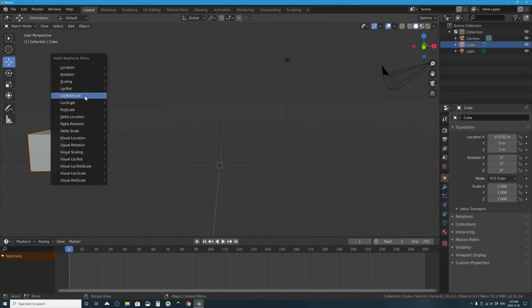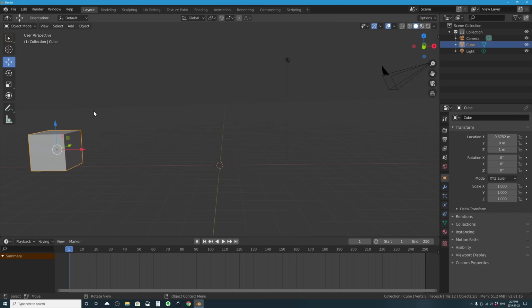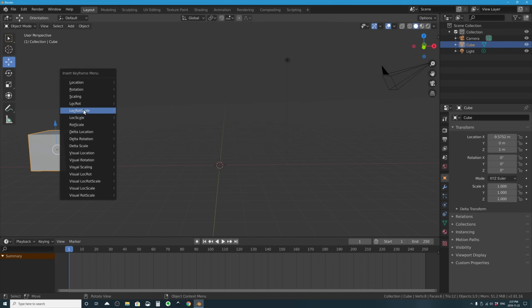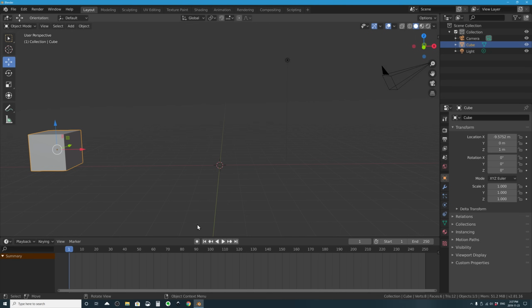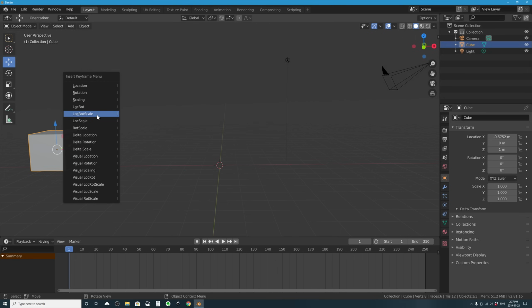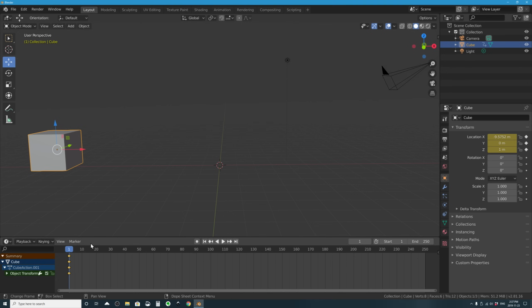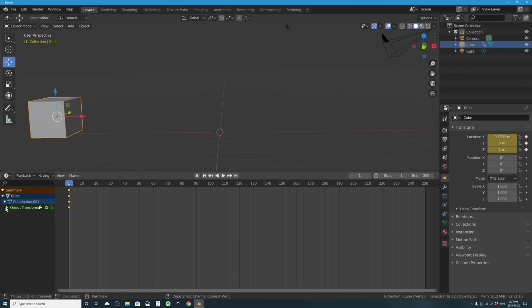The letter I will bring up the insert keyframe menu. And these are all called keying sets. Keying sets allow you to record different types of data to a keyframe. If I only want to have location, I can choose just location. The default is with the auto keying button. If I tap I, it is location, rotation, and scale. There it is. That's the default for the auto keying button. If I just select with the I key location, and then I go and look at the keyframe data of this cube, you can see we now just have 3 tracks, not 9 like before.